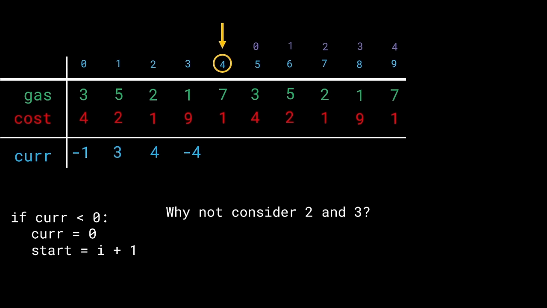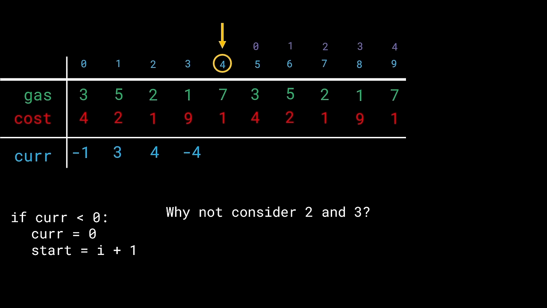And that's a pain. But because we have this logic of starting from start equals to I plus one, we were able to jump a couple of indices. Now, again, this begs the question, hey, why not consider two and three? Here's the thing. Here's the very, very important thing. This is a minute detail which matters a lot. Look at the if condition on the left-hand side.